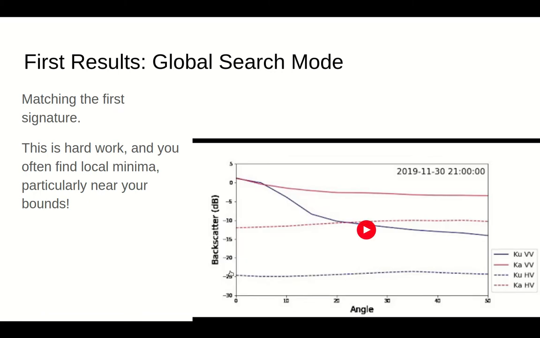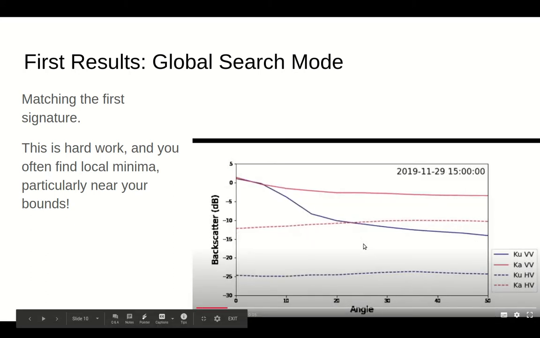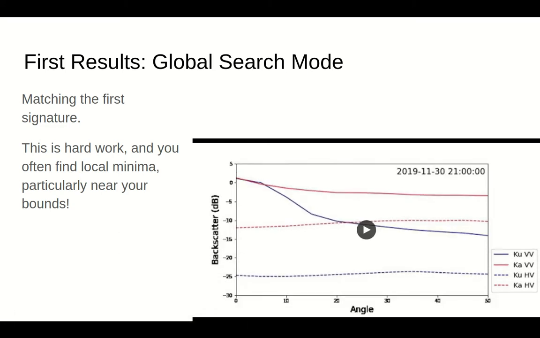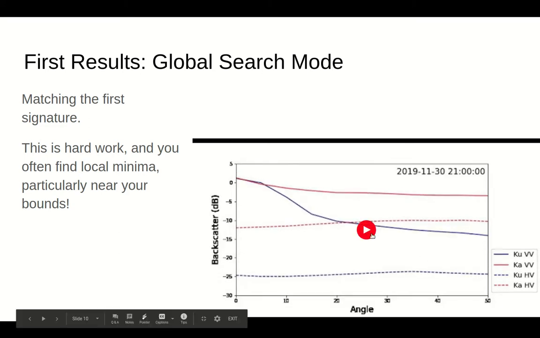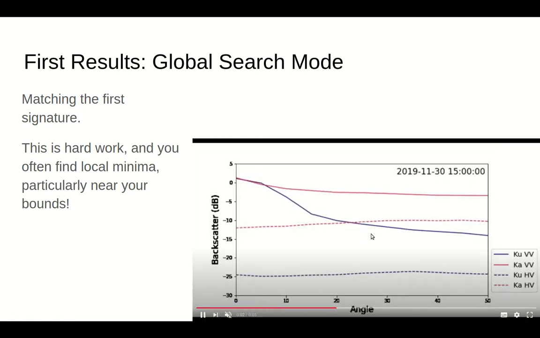So here's the first time step of the test data, and that's where you have to put in a lot of time to run the inverse model in a way that gives you the best input parameters for the observations. Once you've done that, you can evolve it more simply and try and match this evolving backscatter profile. The first thing to notice is that not a lot happens here, so I wanted to find the simplest case where not a lot changes.